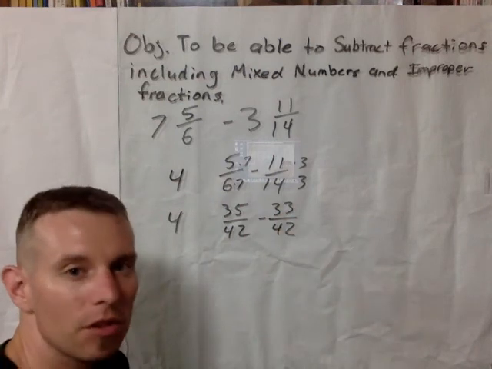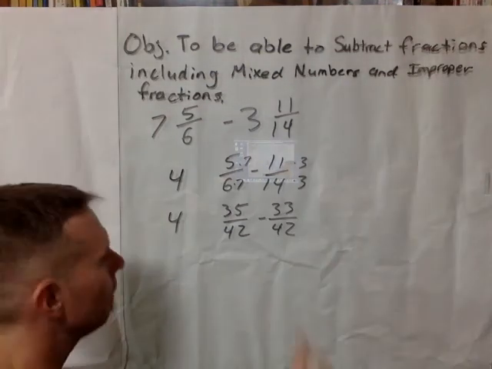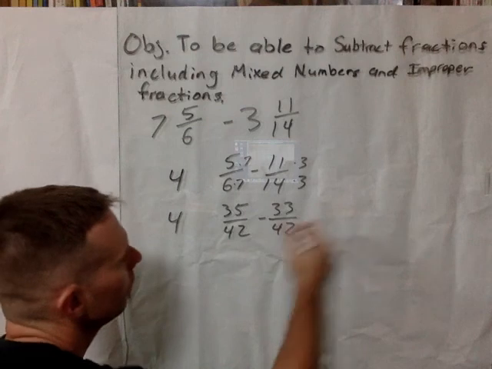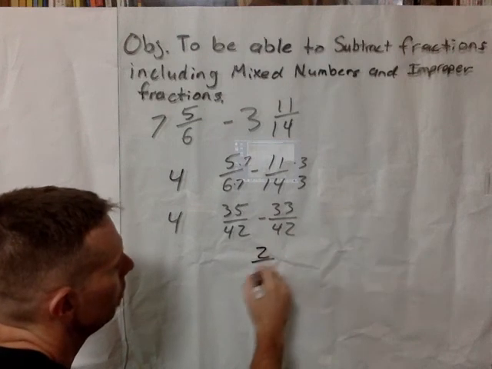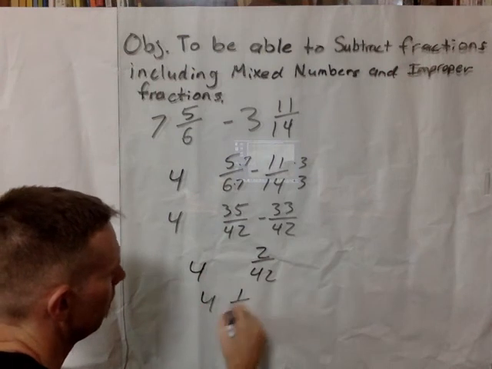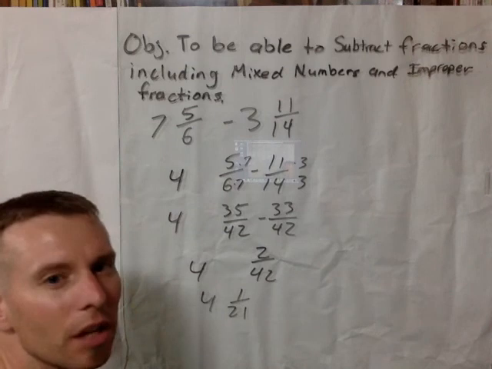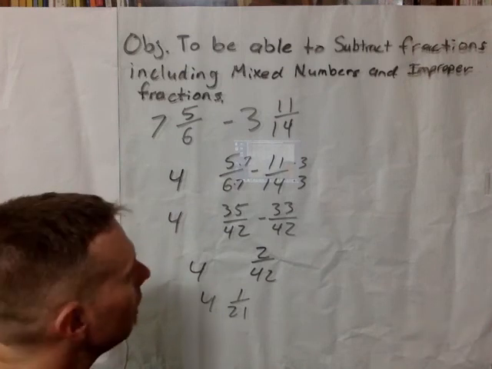Again, this is extra for those of you who want to do it this way. You don't have to do it this way. Just wanted to point it out though to you. And then this becomes just 2 over 42, and we just keep bringing down this 4, and 4 over 21. Now, that kind of works out somewhat easily.